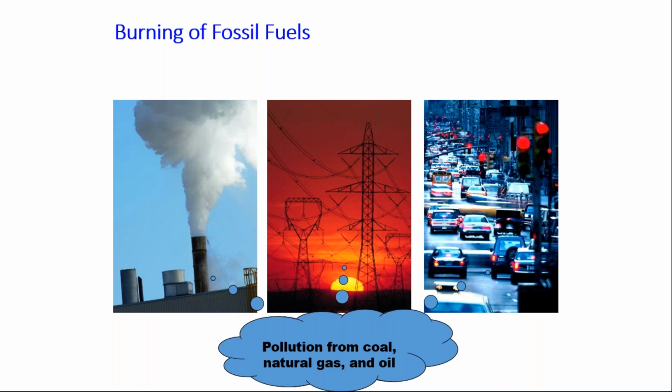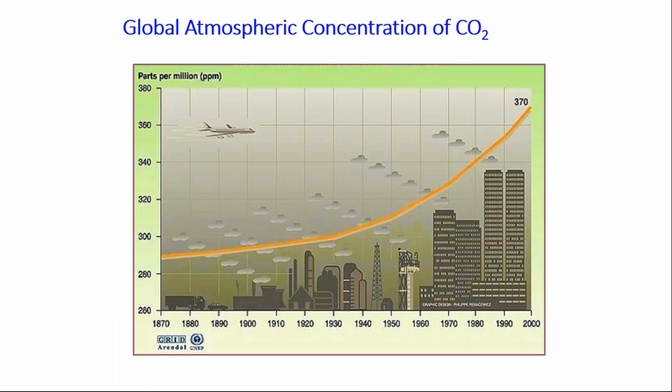Day by day the number of vehicles is going to increase, and that is why the pollution from these vehicles increases. We are also using more and more energy, so the load on the power generation units, the thermal power plants, is also going to increase, and it is nothing but pollution from coal, natural gas and oils. Then that affects the CO2 percentage, the CO2 quantity.